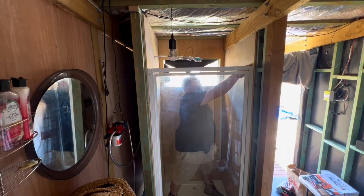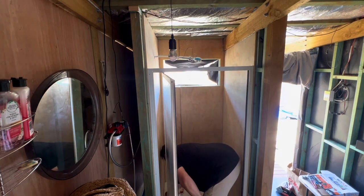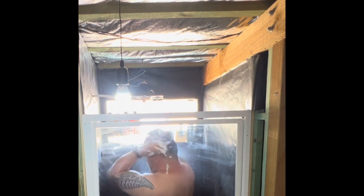Thanks for joining us on this adventure as we transformed our off-grid Australian outhouse into a comfortable oasis with a bidet sprayer and a shower door screen. These things will make the world of difference in our everyday routines. Paul's testing out the shower and look how he's loving it. How civilized.